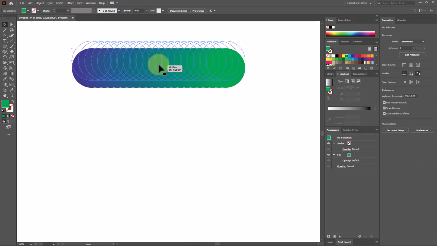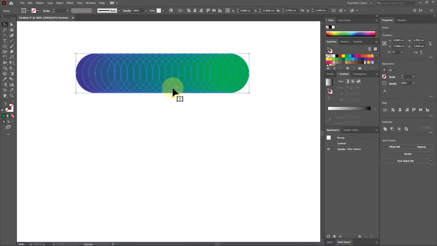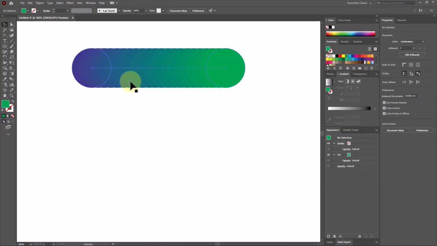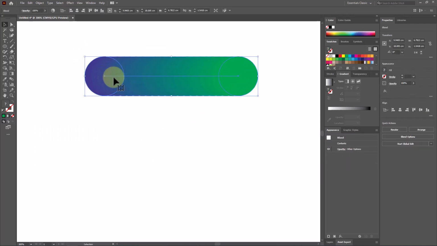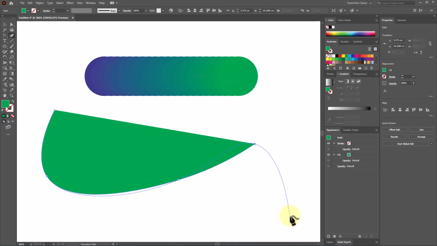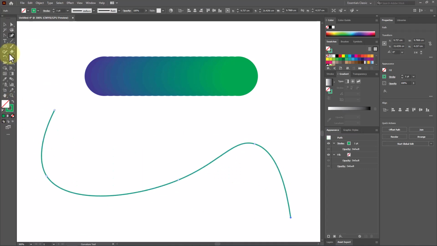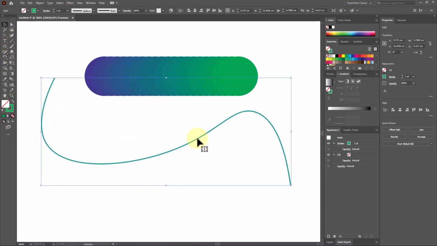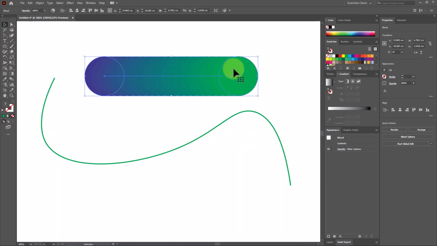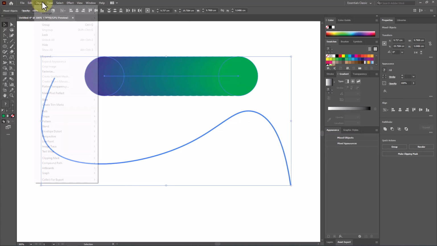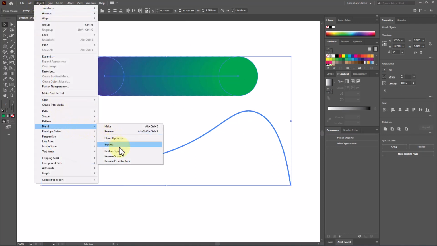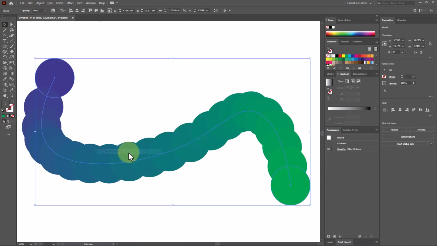This is an important one. For example, I will do undo because you need to see the spine. Now the spine is straight, right? So if you make any spine from the pen tool like this, okay, and here this is the spine, like a line. What do you want? You want to change this straight spine with this curve. Easy, select both and go to object and blend and replace spine. So it will replace from there to there.